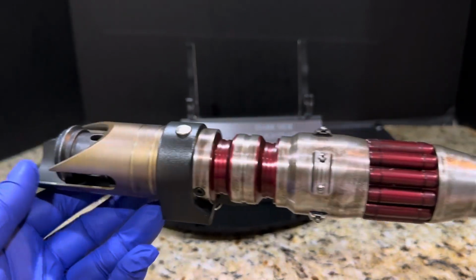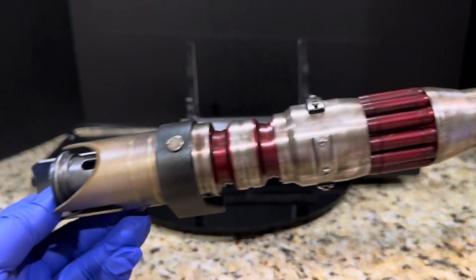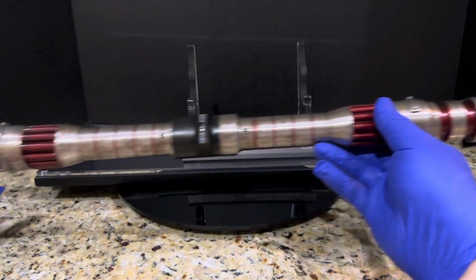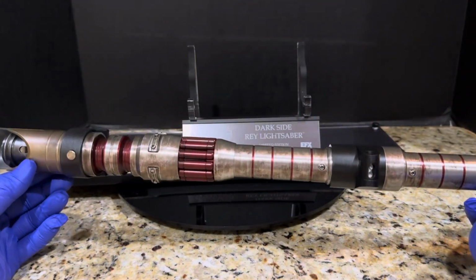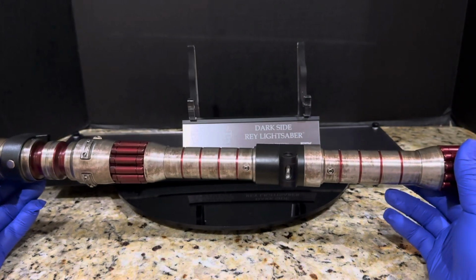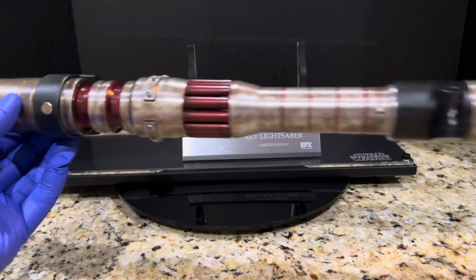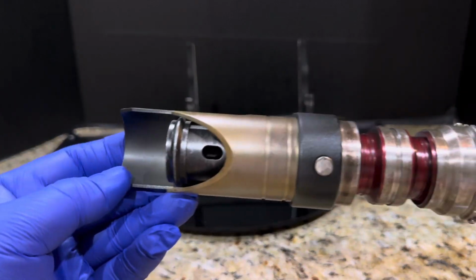and so I'm not inclined to try to do that very often. So now that we get a chance to see this thing, I'm trying to move it all around. You can see how long this is. It won't even go all the way into the frame, but we'll put it on the acrylic legs we have after we've had a chance to look at this in all its glory.